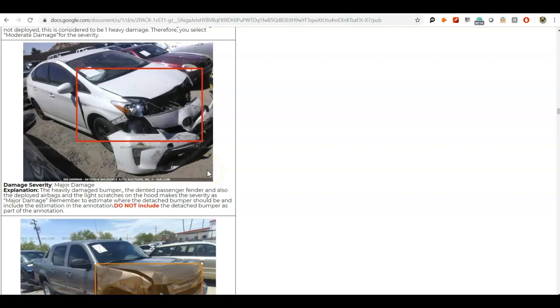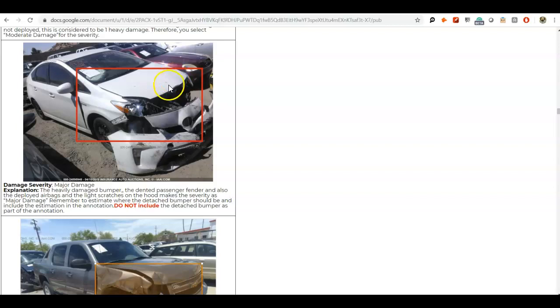Now this one, so basically this is an example of a panel that is completely detached. So as you can see, the bumper suffers heavy damage, okay. The hood has got a slight dent here and some scratches, and then you have the airbags being deployed, okay. One heavy damage, two heavy damage, okay, all right. And then you have slight dents over here, okay.